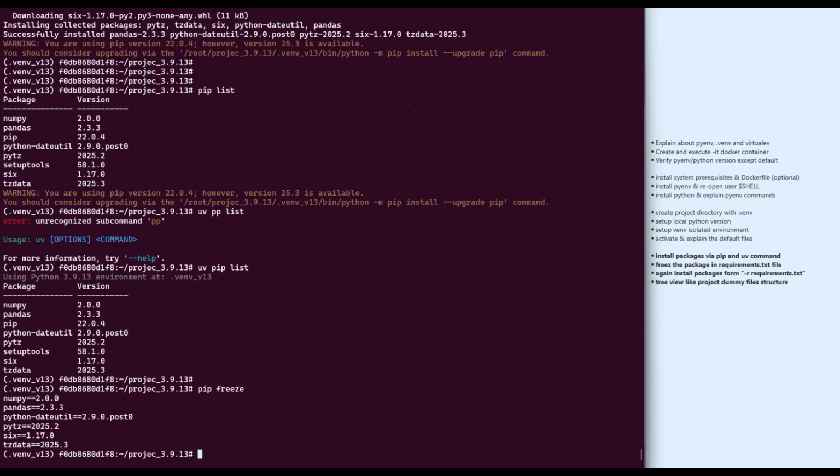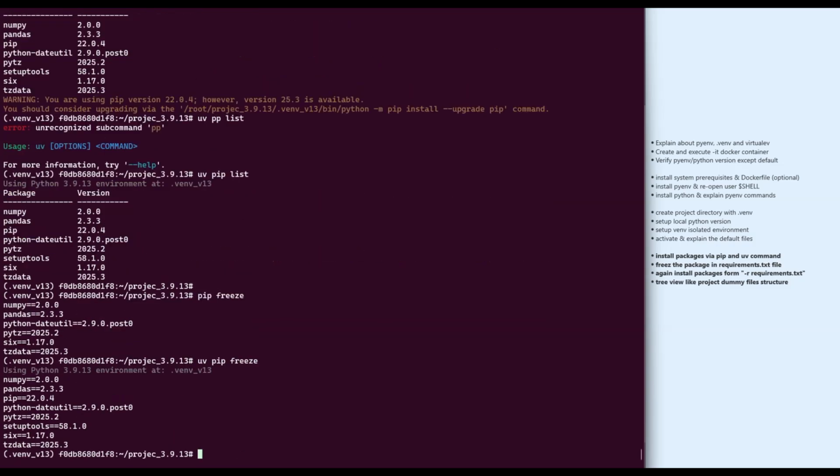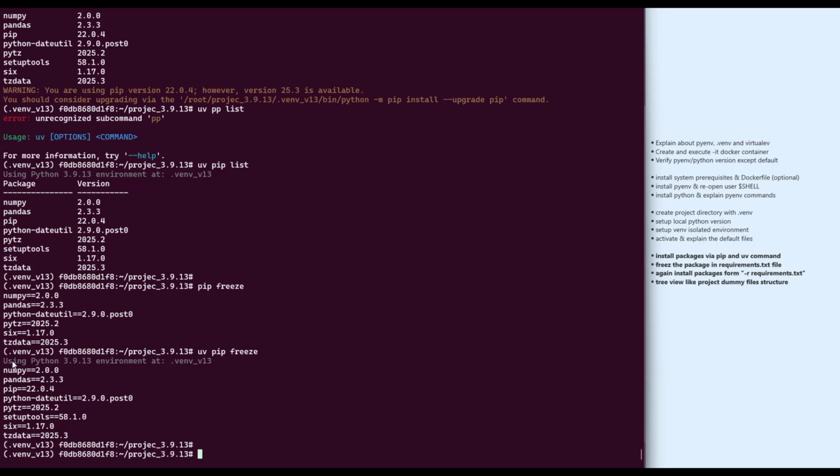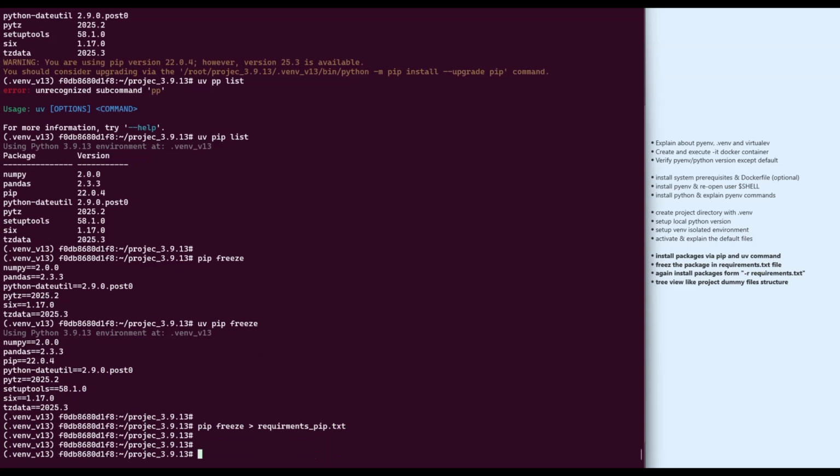It will show something like that, and then uv freeze. It will also show you something like that, but it will give you some more details. Okay, so both ways work fine, and we'll do it different ways. First we will do it with pip freeze and a requirements.txt file. So let's say pip freeze, and we redirect it into the file. Okay, so it will list all the packages in this environment.